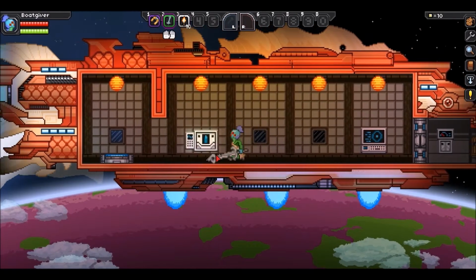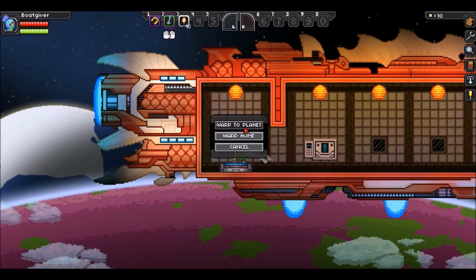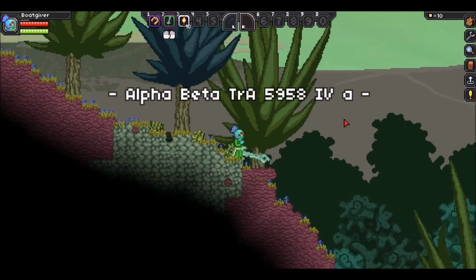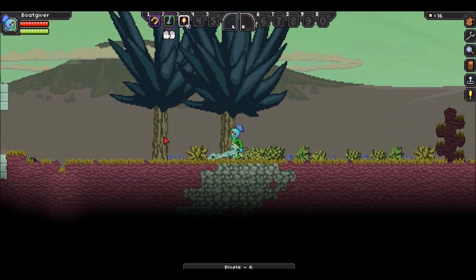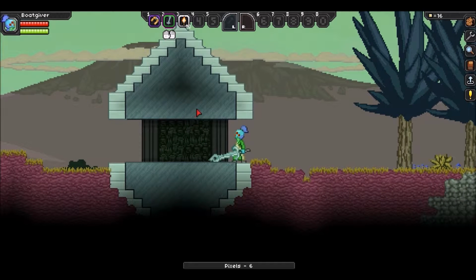So, now that we got the matter manipulator, let's go to the planet. Ooh. Lag. It gets a little lag at the beginning because it basically randomly generates a world. Whoa. What's this?